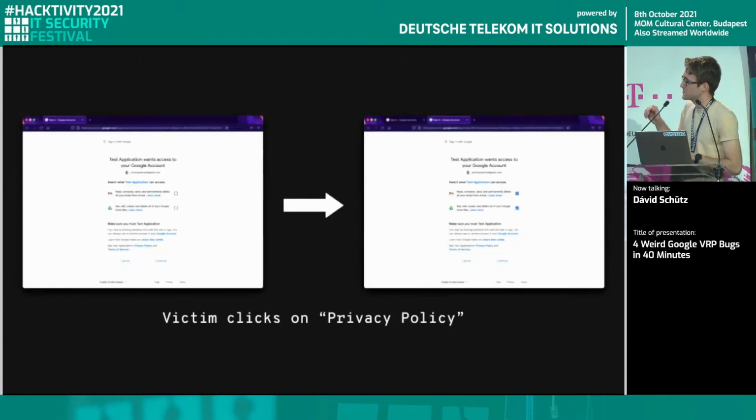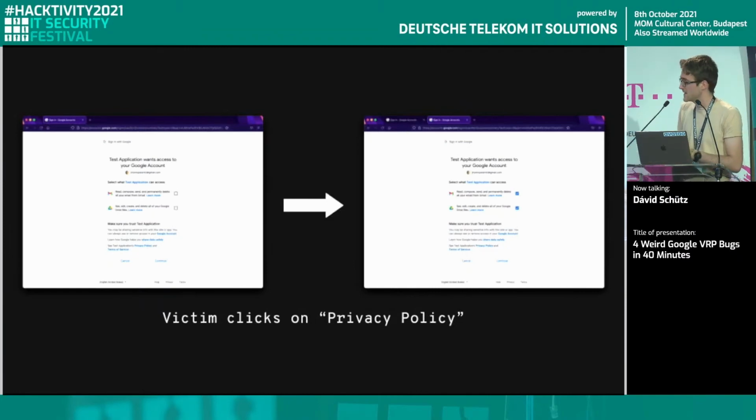Here is what I could do. Whenever the victim clicked on the privacy or the terms of service links, I got the referrer URL in the request to my site. Since that URL included all necessary parameters, most importantly the port parameter, I could now redirect the victim back into the OAuth flow to the same state where she was when she clicked on the privacy policy link.